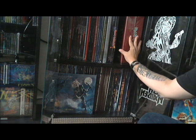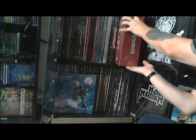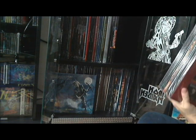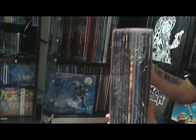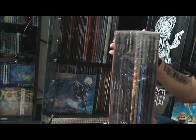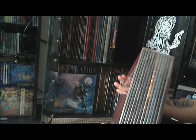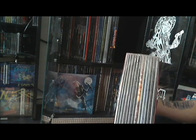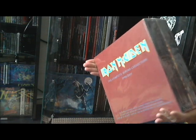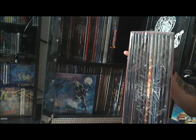And then, of course, the big heavy bastard, which is 1990 to 2015. And there's all the albums inside there, all the way up to The Book of Souls. No Prayer for the Dying. You know, I should put this on a scale because I swear this must be, oh God, I don't know, over 20 pounds. But anyway, there's the big one. I'm not going to open this up. You guys know what this stuff is. But there you go. It is complete.